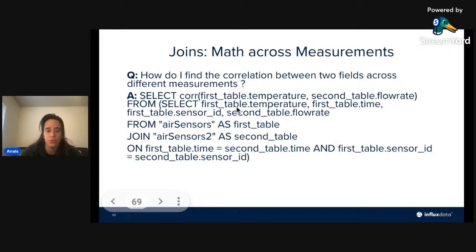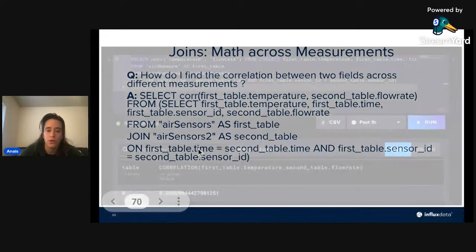So we'll select for our first table dot temperature, first table dot time, first table dot sensor ID, and first table dot flow rate, as well as maybe our second table.time, which I forgot to include here. And then we'll select that from air sensors as our first table, and we'll join on air sensors 2 as second table.